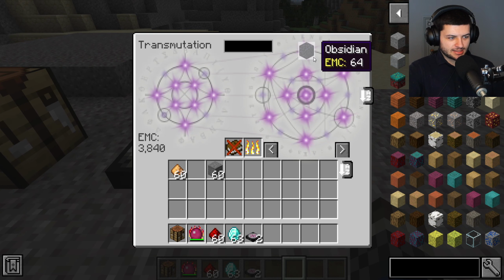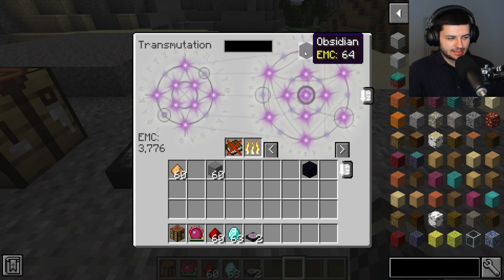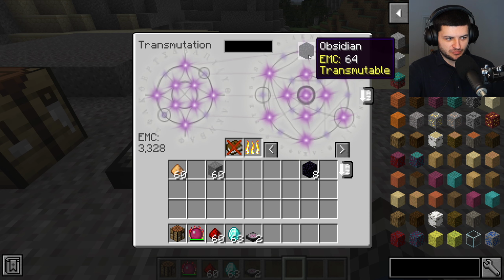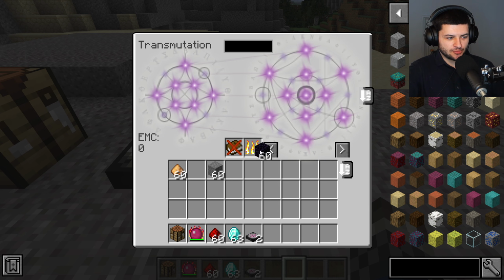So now we could just go ahead and click on this obsidian, and there we go, we've just created obsidian. And as we do this, the EMC value on the left actually goes down. So if we shift click this stack to create a whole stack, we've just burnt the stack of obsidian to create 3800 EMC, and then we've created another stack of the same number of obsidian, and we've used up all the EMC. So like I said before, you're basically using this as credit to create new items.